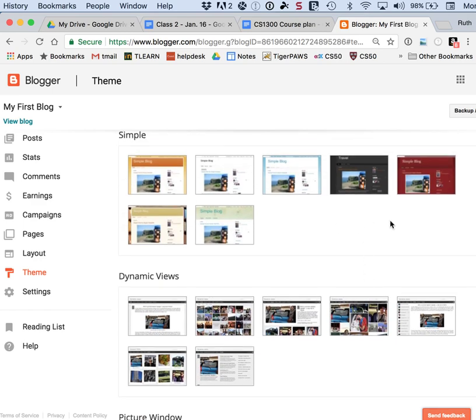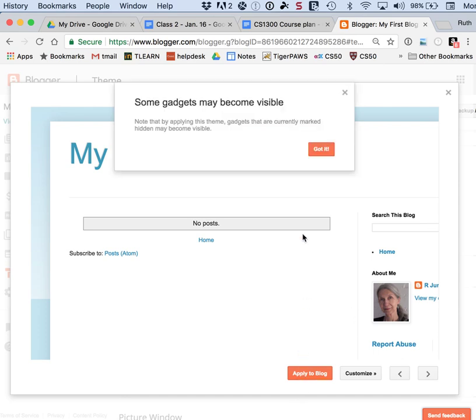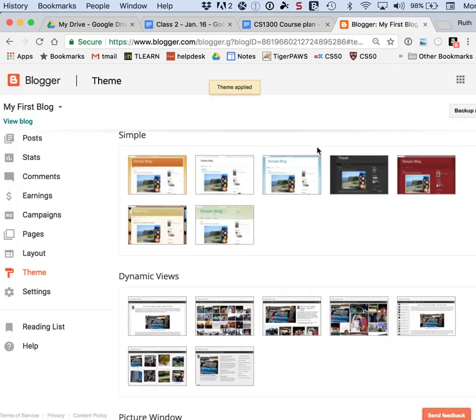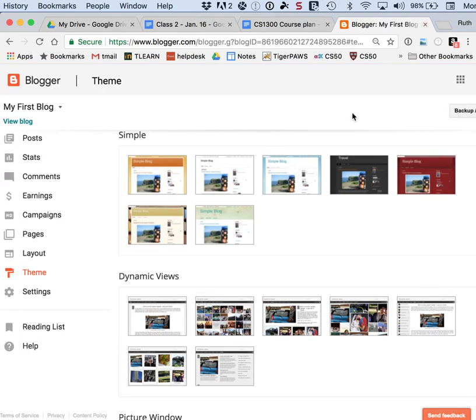So one of those categories only, please. I'm going to simply choose one of the simple designs now and say apply to blog. My theme has been applied and I can view my blog here. And since I have a picture in my Google profile, it brought that in my About Me section. I'm going to close that little preview so I'm back on my choices here.